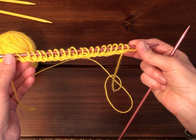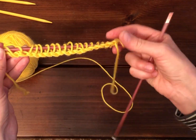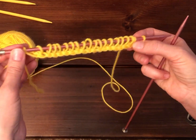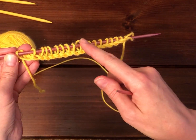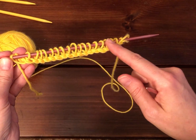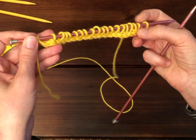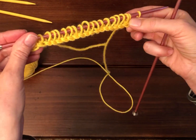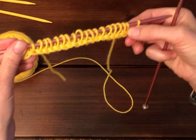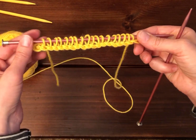Okay, so now I've made however many stitches this is. 15? 1, 2, 3, 4, 5, 6, 7, 8, 9, 10, 11, 12, 13, 14, 15, 16, 17, 18, 19, 20. Okay, so I was off by 5. Close enough. 20 is a good place to start though. If you want to make a nice thin scarf or something, 20 is usually a good place to start, or a pot holder or whatever.